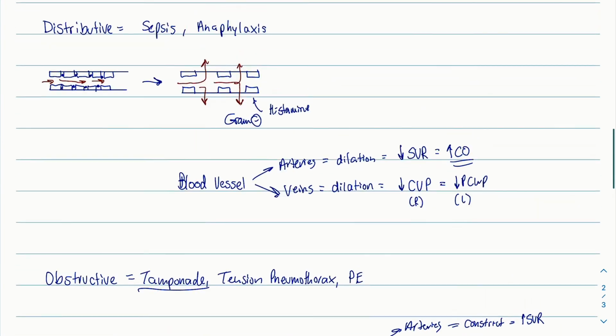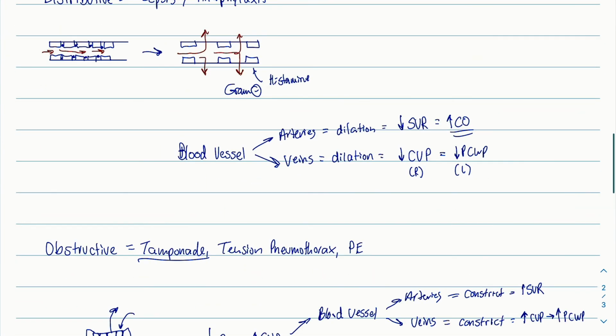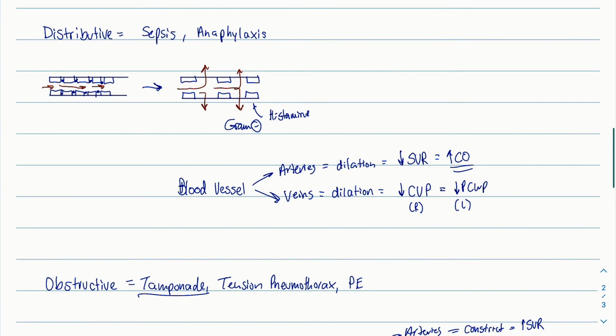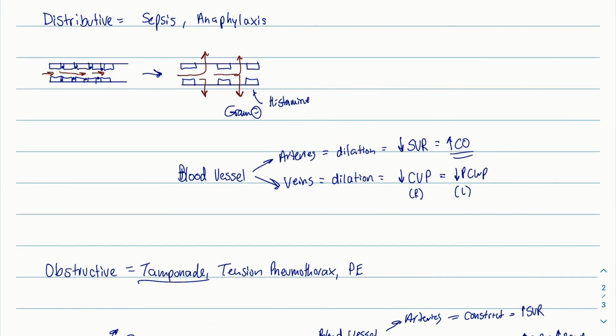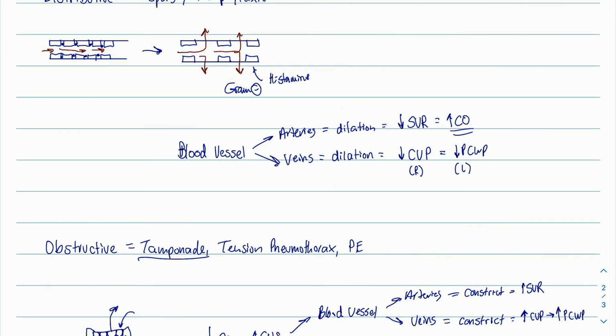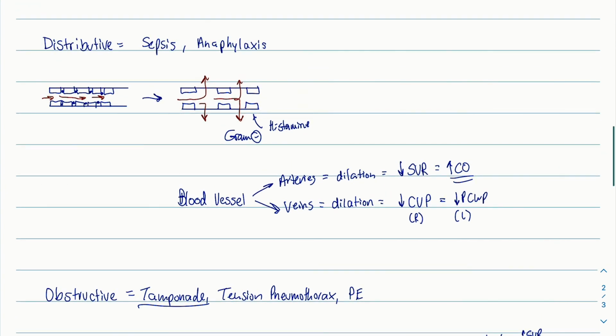And just to quickly explain one last phenomenon. So here, within sepsis, within the category of distributive shock, because there's going to be vasodilation, there's going to be vasodilation systemically, right? So that includes the peripheral system. And since there's going to be dilation within the peripheral system as well, the individual is no longer going to feel cold, right?